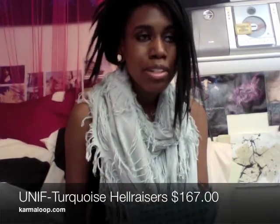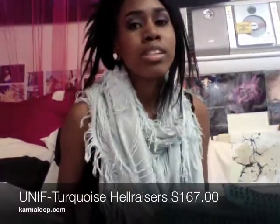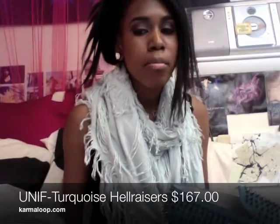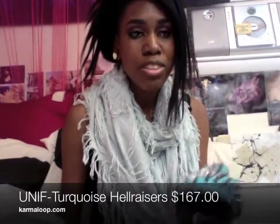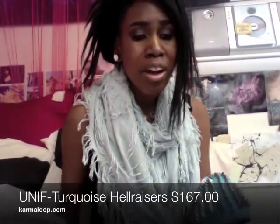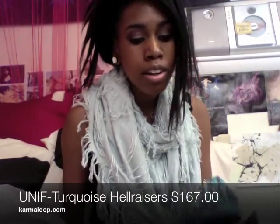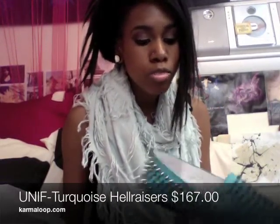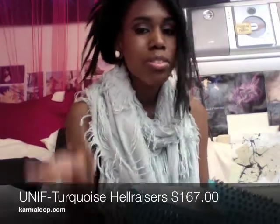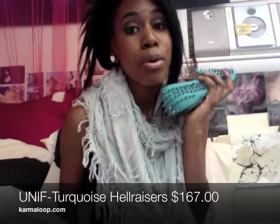I could definitely see the black ones being more of an everyday type shoe, but I can settle for some plain black skimmers in the meantime. I've definitely seen a lot of imitation versions of these, and I think they are atrocious and hideous. Most of them are like flat-studded — I just think that's ugly, not cute at all. I totally recommend getting the real thing. If you like the imitation ones, that's fine — I'm not here to tell you what to do, because these are not cheap whatsoever.